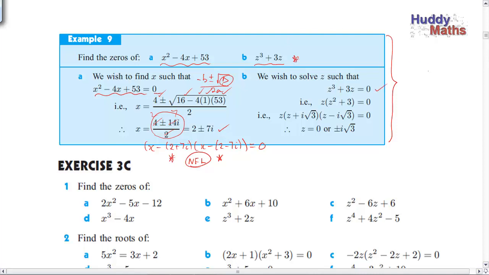Okay, so what about this one over here? We want the zeros, so we're putting the function equal to naught. We can factor out the z, and then can we factorise z squared plus 3? Well, I hope you saw the presentation much earlier on complex numbers. Otherwise, you have to go back and have a look at that. And so it's z plus i root 3 and z take i root 3. So the zeros are those three. So this is a factored form here.